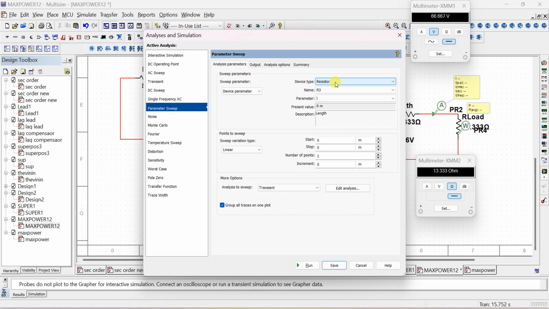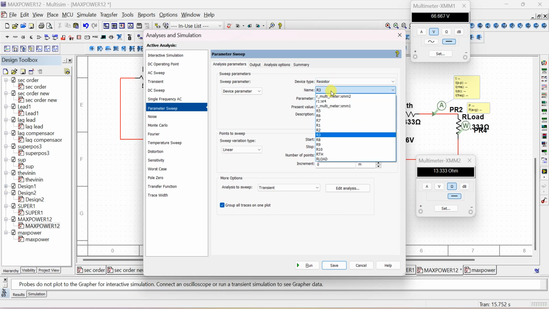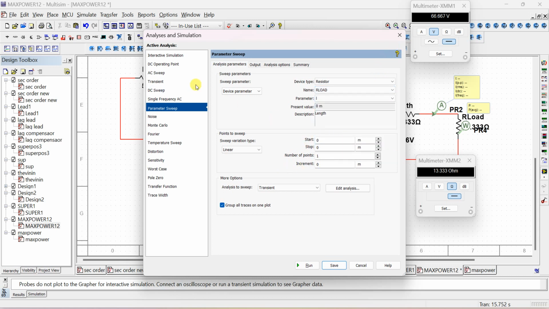Select the resistor, the name of the resistor. We have to vary the load now, RL. You are going to get all these resistors, because in the entire sheet we are using all of them. We have four circuits, first, second, third and fourth. Each resistor has a different name.